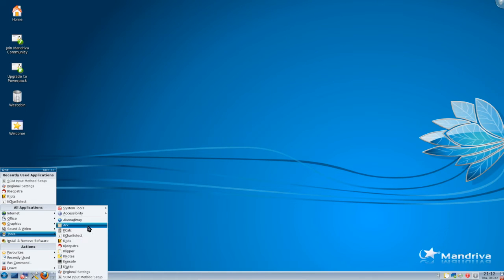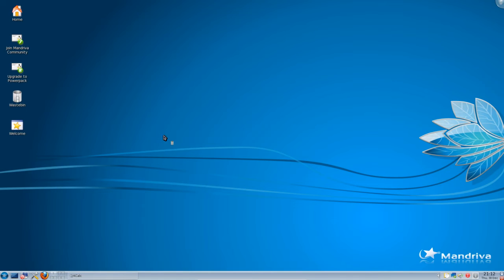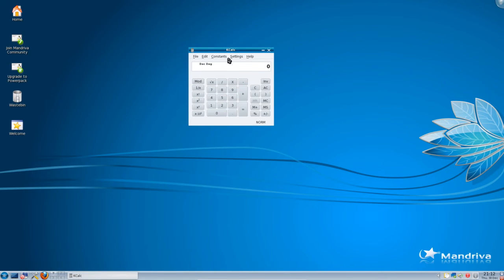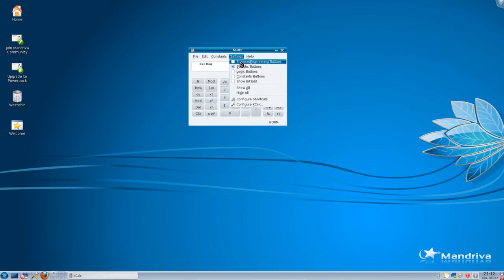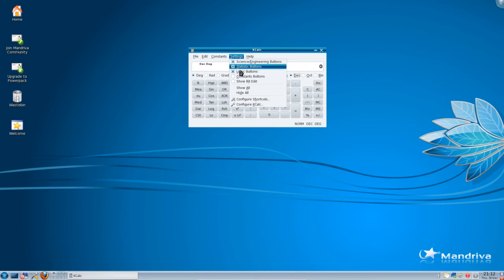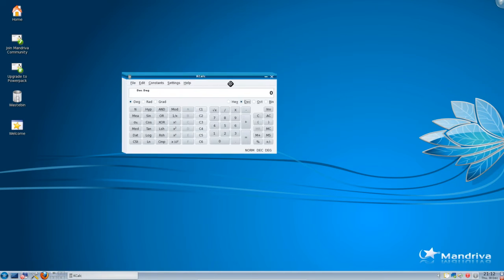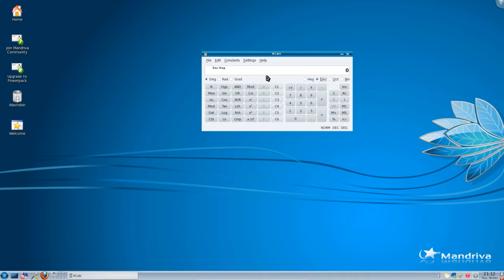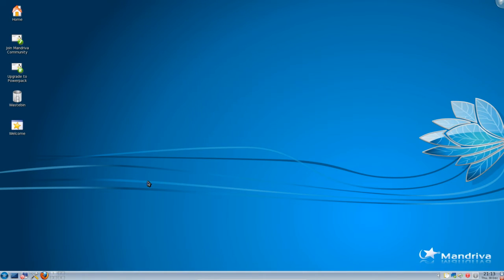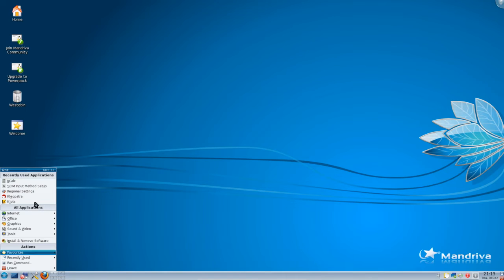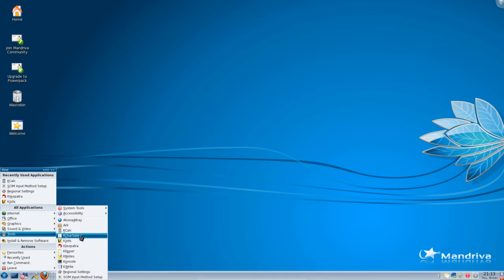where are we? We have tools, we have Ark, which is the compression tool, and extraction tool. We have KCalc, which is a nice calculator, actually. Let's have a look at that. It's got some good things in here, stats, science, logic, constants, you put your pi and all that sort of stuff if you want. Won't bother with that. But yeah, basically a full-featured scientific calculator. The only thing that's missing is probably a finance calculator in that, which is probably sorely missed from the GNU/Linux desktop, having a finance calculator.